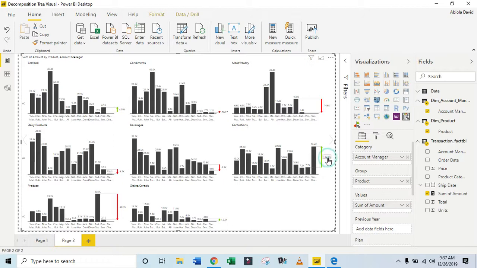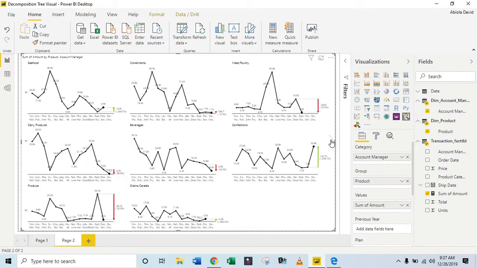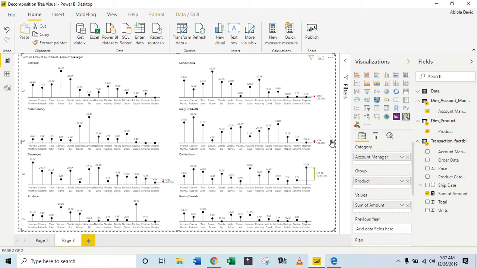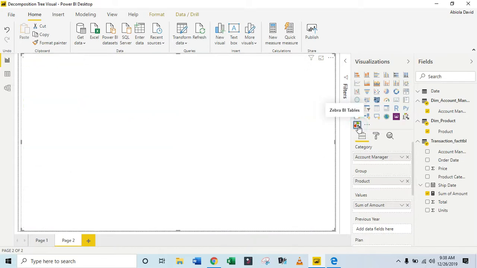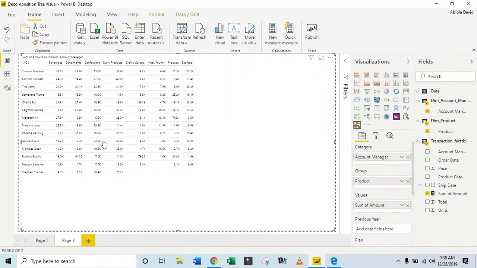So when I click on it the second time, I'm going to see the value and the percentage. Okay, so this actually gives us more insights into our data. And of course we can always change the views. So in the next view we have the line charts, and of course in the third view we have the area chart, we have this thin looking column chart, and of course we have the waterfall. So this is absolutely amazing. So let me just quickly switch over to Zebra BI tables, and of course we're going to see now. So we have this bar chart. So when I change this view, we have the table itself.